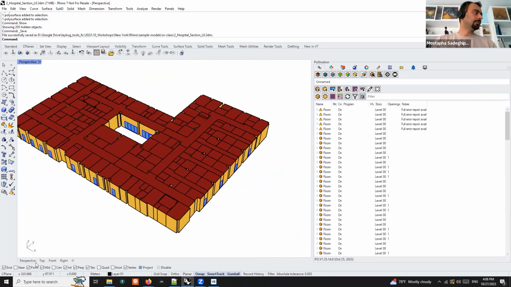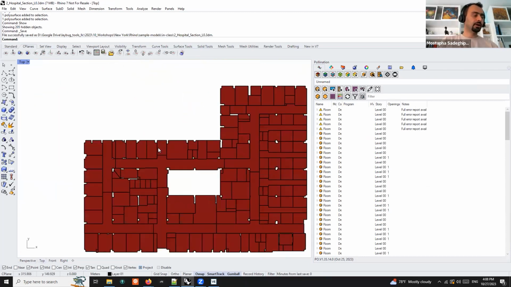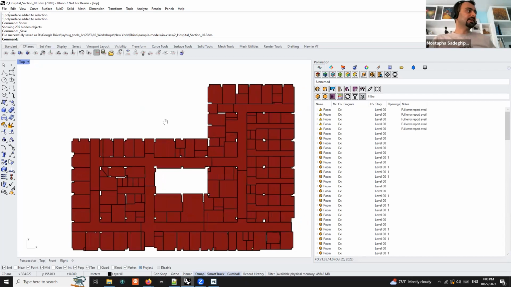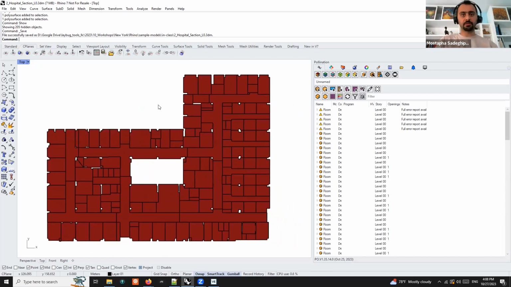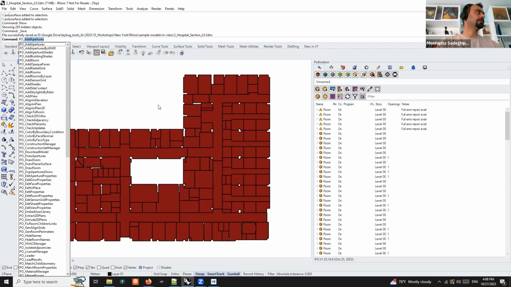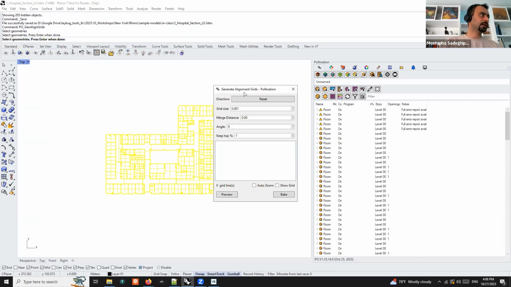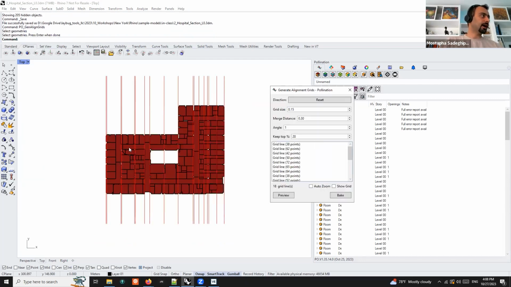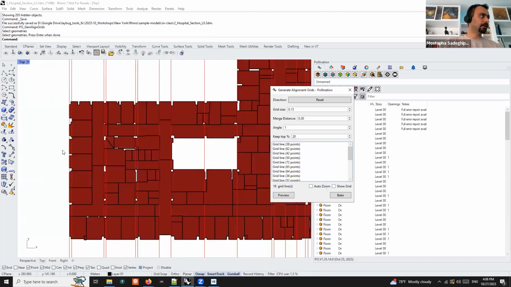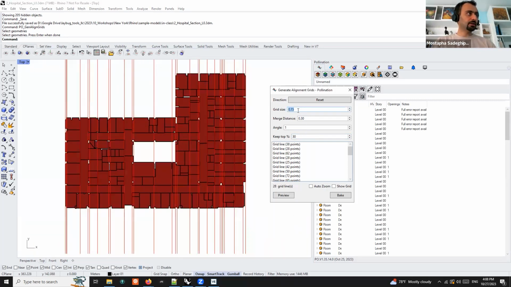And the first thing I'm going to do, I'm going to use the one that I already showed you. Basically try to align all these things in plan. But this time, instead of drawing every single line, which is kind of painful, I use this command called gen align grids. So what it does, you can select all this, and then it tries to figure out where the places are that the lines should be, and it just draws them for you, right? And you can keep the percentage that you want to keep. So you can keep more or less if you want, right? There is a grid underneath that this is generated based on. So this is in meters.